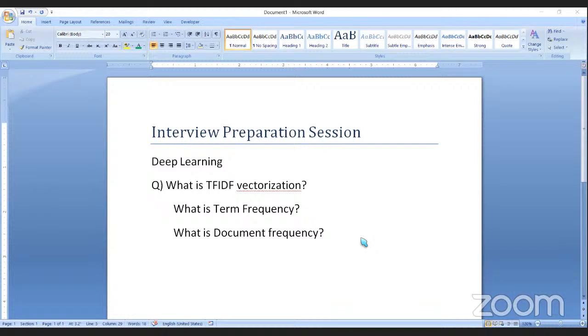So here we have inverse document frequency. Inverse document frequency is nothing but log of N, the total number of documents, by document frequency.